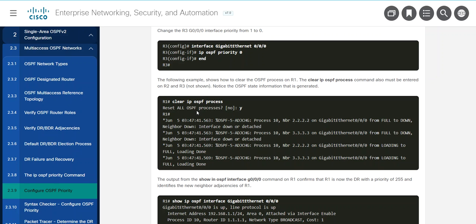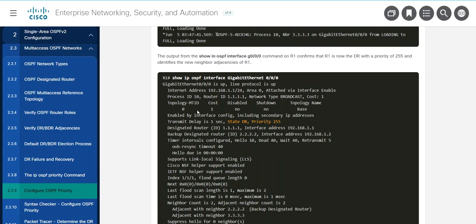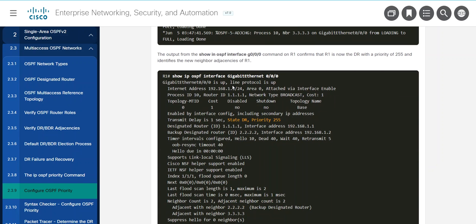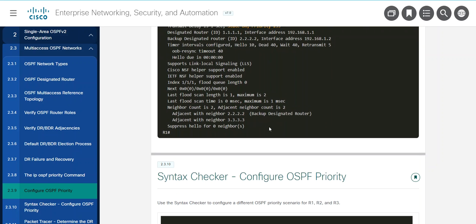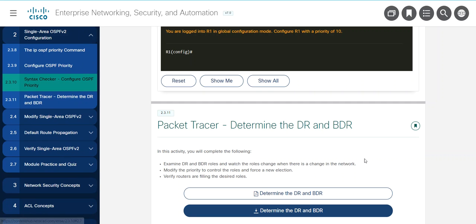If you change these commands, usually you're going to enter this command, clear ip ospf process. Now, in Packet Tracer, I believe it typically takes it on the first time, but on real equipment, I've seen it entered as many as 3 times before. It takes a little bit of time for this command to take effect sometimes. So if it doesn't take it on the first time, just re-enter that. Once you enter that, it'll clear everything out, and then you can go in and look at it and see the new BDR or DR. You can see the priority numbers. But again, clearing that out will help.